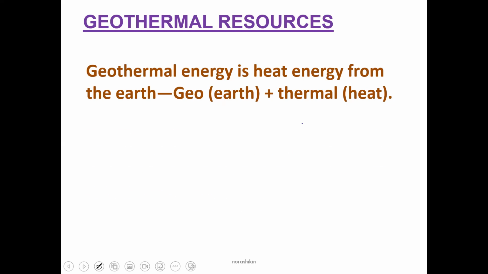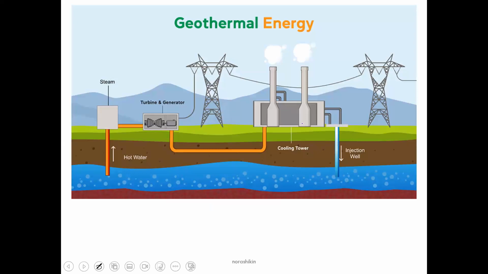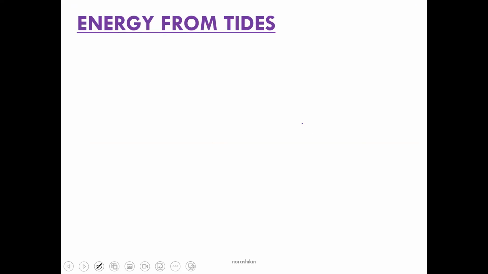The procedure is the same. We can pump the hot water out, and you can see again turbine and generator. Hot water is coming out, and we can convert it into steam, run the turbine and generator, and the steam is converted back to water, and the electricity generated is transferred to the system. So remember the point, we use heat from the sun, sorry, heat from the inside of the earth.